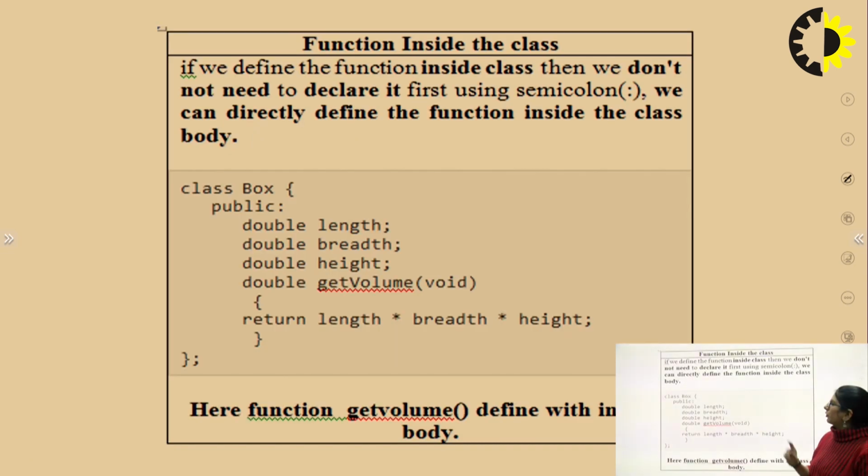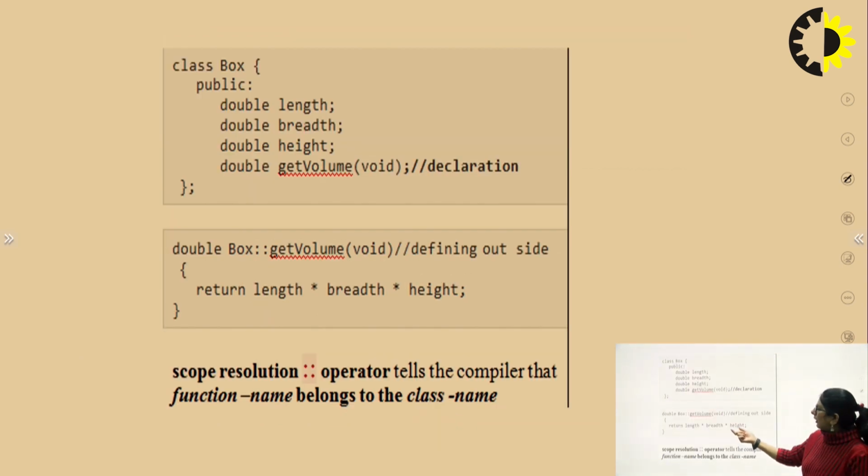So we have the function inside the class. If we need to define a function inside the class, then we can do it as well, declaring and defining both at the same place. Previously, we have seen outside the class with the help of the scope resolution operator, specify its return type, class name, then specify the function name and provide the definition of that function, right? So these are the member functions which belong to that class.